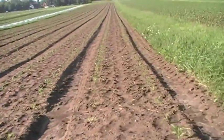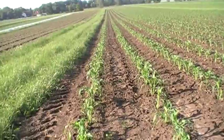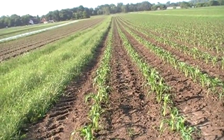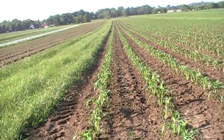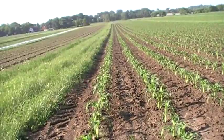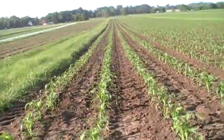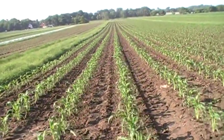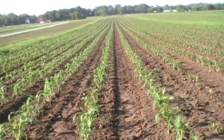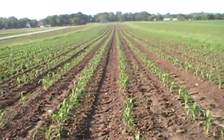And we stage it so that every week for 5 weeks, ideally, there'll be sweet corn in people's boxes. And that comes on usually in late July, early August. And then we have it through August. Several ears go into each box. It's a pretty good looking field of corn. You don't see many weeds at all there.